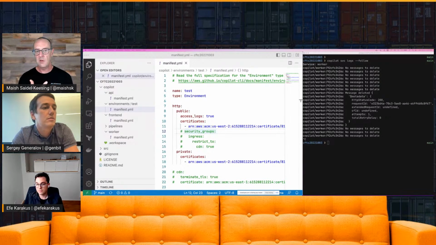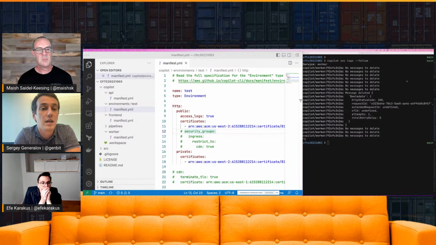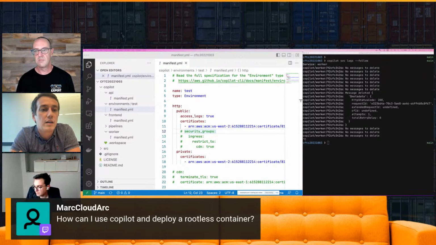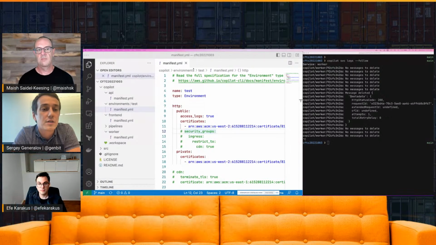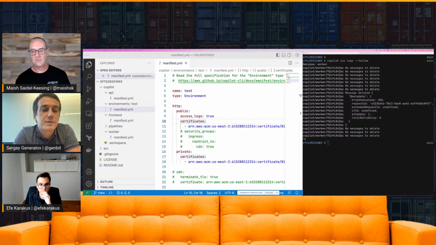Right. So if I do want to take it. No, go ahead. Sorry. I was going to say that Copilot deploys depending on the pattern that you use. The patterns that Efe presented are going to use AWS Fargate as a compute platform, and on Fargate, the containers are unprivileged containers. So you have this security by default where the VM security is handled by AWS Fargate, and all the containers are unprivileged.